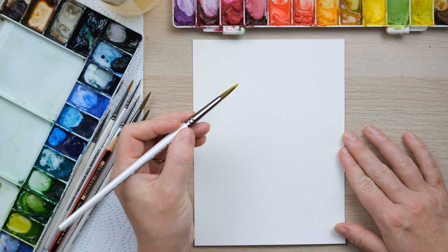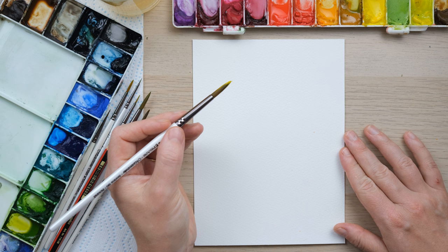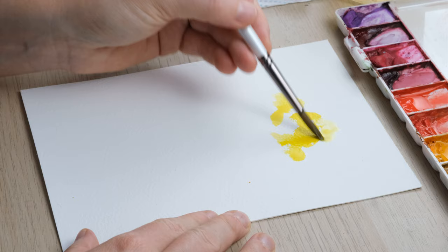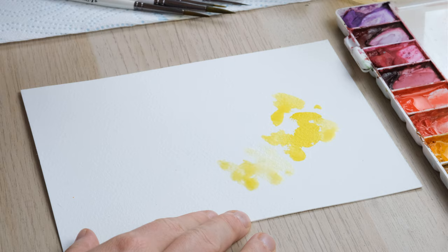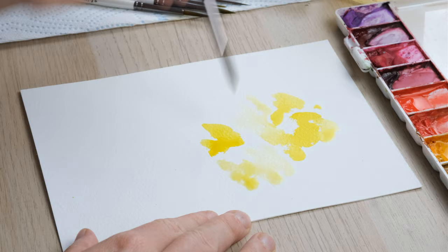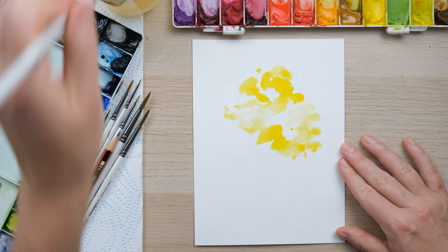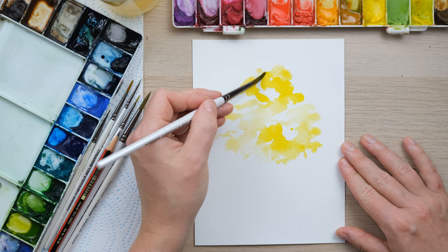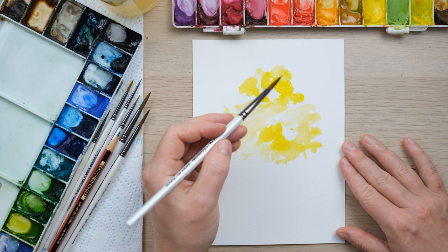I do have a lot of tree painting tutorials on my YouTube channel and on Patreon where we really go into some detail, but for today we're going to do a maple tree. So with a size 8 brush and cadmium yellow, I'm going to begin by creating a tree shape just from scribbling my brush over the page. Cadmium yellow is probably the lightest color we're going to see in this tree, so I'm beginning with that because the colors are all changing this time of year — it's absolutely amazing. You can see I've created a shape that's a very squashy triangle.